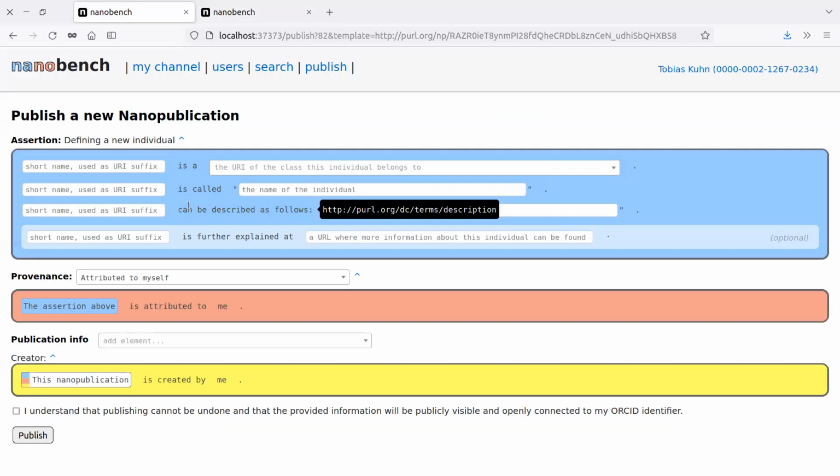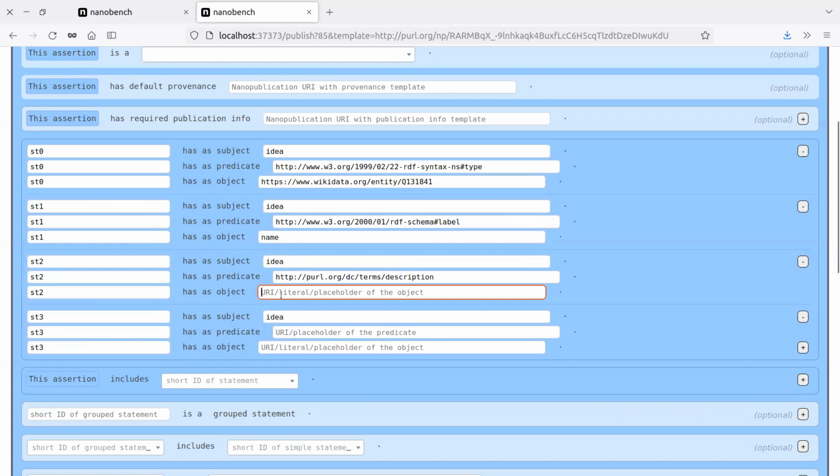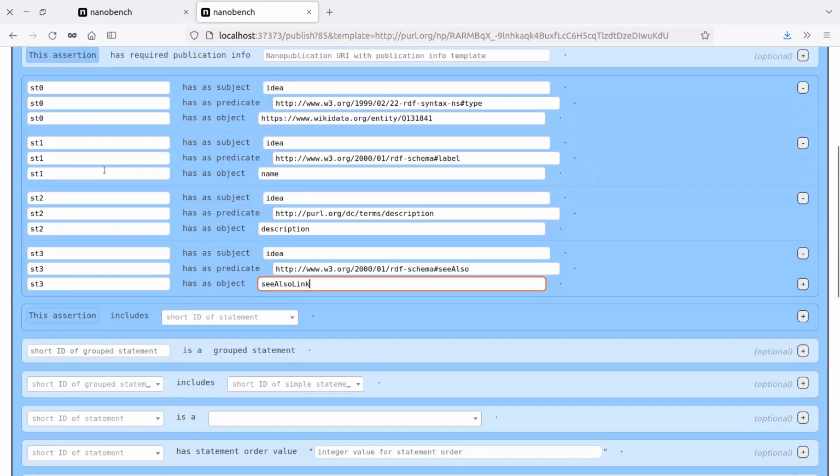And the next one will be described as follows. So description. We're also going to do that. Description. And then the last one, see also. See also link. We're also going to do it like that. Okay, good. Then here we need to state that the assertion includes them all.